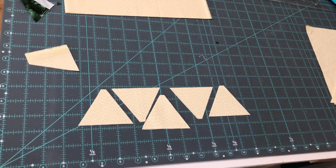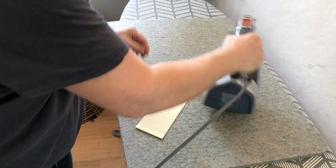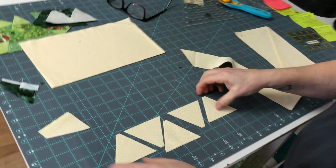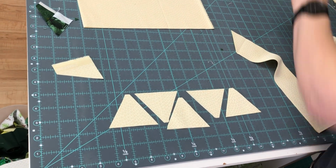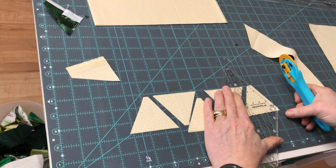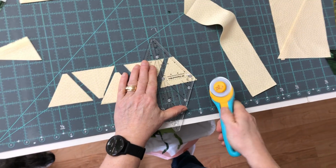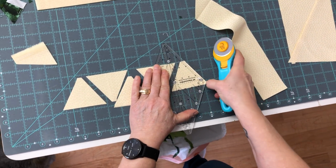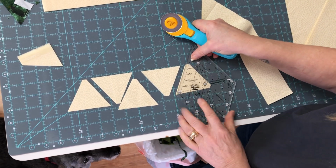Okay. I'm going to press this. Nice and straight, flat. Okay. So there's my 10. One of the things, because I have this mini triangle or diamond, what I like to do is I actually like to take this and cut off these little corners. So just go like that.